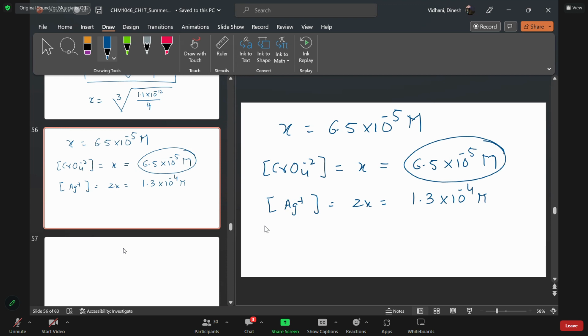So when you do the actual test of your solution, no matter how much you put in, when you test this solution from the top, you are going to find this amount of silver ions in the solution. Now you will have a very good idea. It's not an arbitrary number, where sometimes you get 1 mole, sometimes half a mole, sometimes a small number. No, this is a fixed number. And this comes from the KSP. Okay. So far, so good. Any doubts so far?